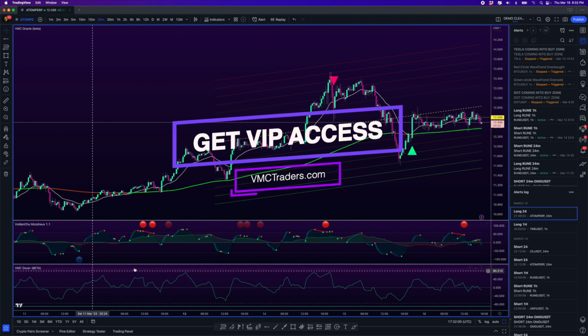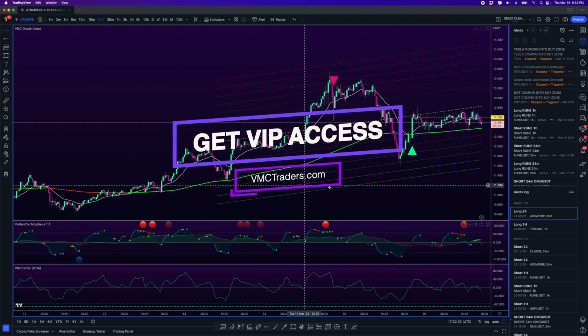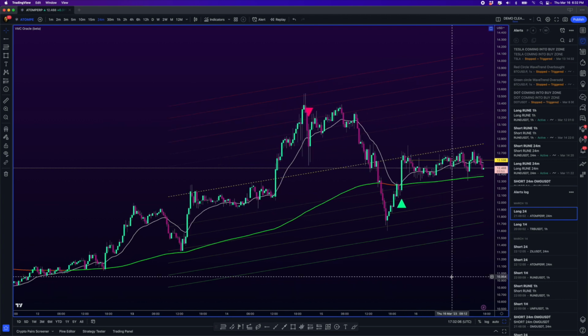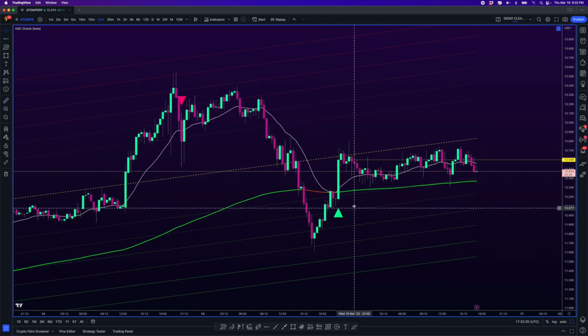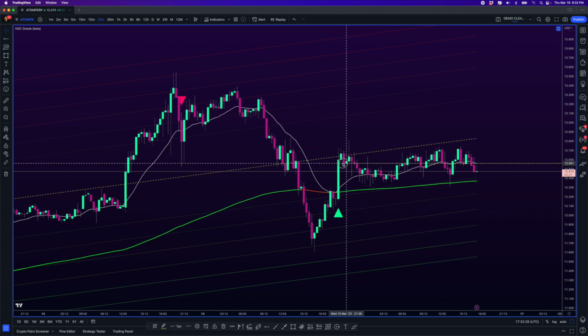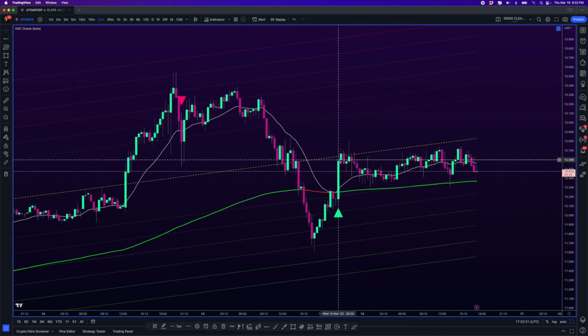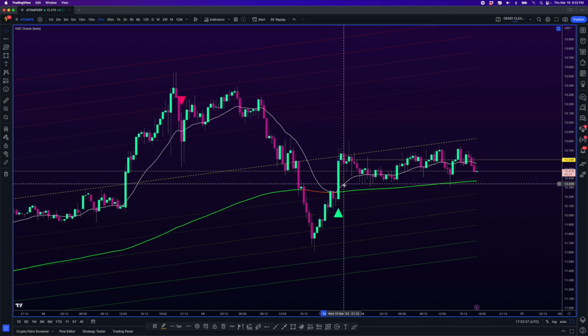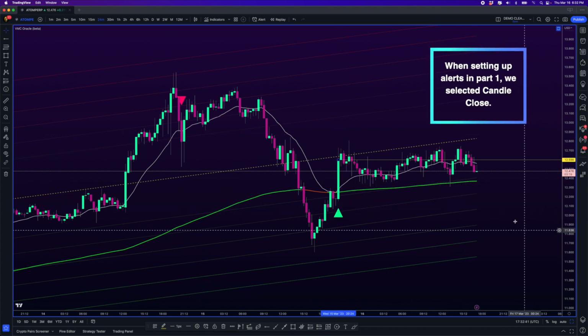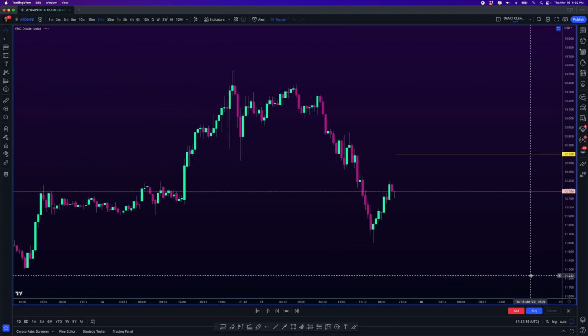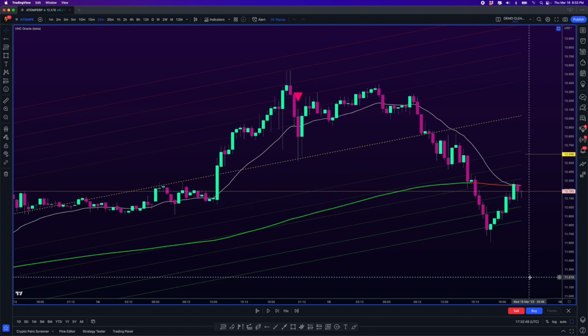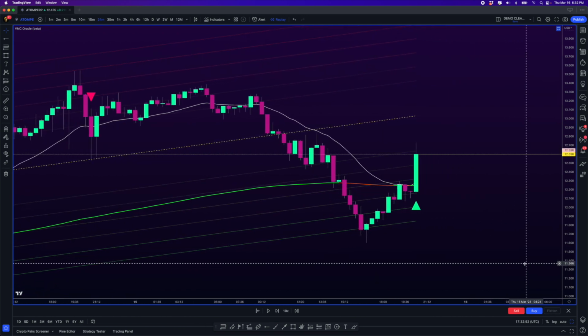And for the time being, we're not looking at Morpheus and Dozer, which are two of the indicators that are included with our memberships. As you can see here, we had a short go off, but this is the alert that we received yesterday. I'm going to remove this pane. So the alert would have gone off. Understand that this alert would have actually gone off after the candle close. We do not have alerts set so that every time this blinks on and off throughout the duration of the candle. The alert is set on candle close. So this alert would have showed up right over here. So we'll go back to that moment in time, so you can understand exactly what I mean. So right here is where we received this alert.